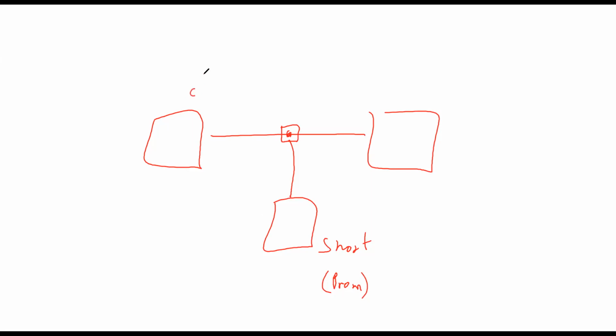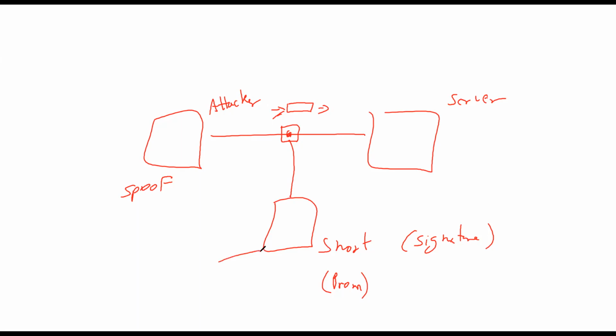And then here you would have a client and a server, and they're doing something. But you can also think, you have an attacker. The attacker will spoof packets, so the packets are sent. It doesn't matter where they go, but the intrusion detection system, because it's signature-based, would capture the packets. And if it matches, it'll trigger an alert.